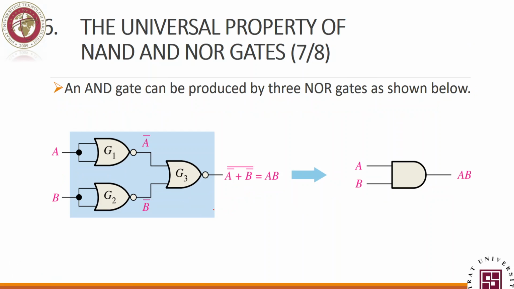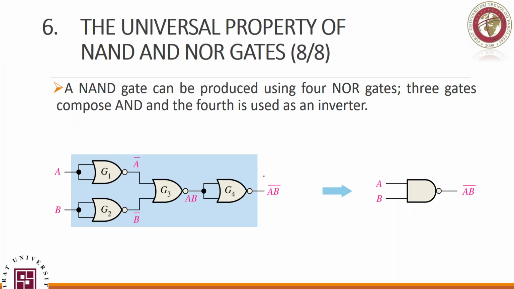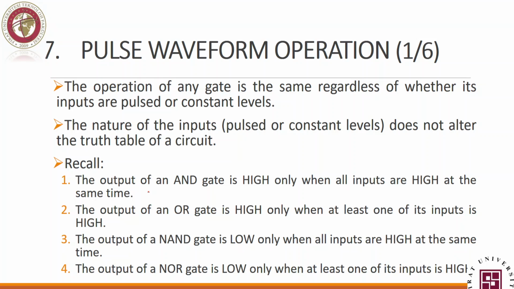How about AND gate using NOR? Similar to OR gate using NAND. You invert the first input, okay? Then you take their NOR and will get you back to AND. How about NAND gate using NOR? You just need to invert this. So another NOR gate will take you back to a NAND gate, and that's it. That's why we call it universal.